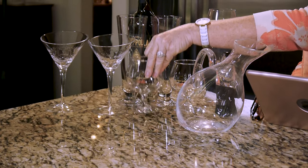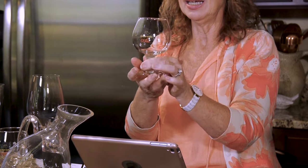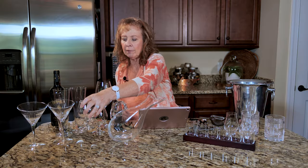And this one is a Kentucky bourbon ale, which means it's a beer sitting in bourbon barrels, and it blends together, and so it has both a little bit of a bourbon flavor and the beer. And you can see by the shape of the glass why that works. And this is so fun to have when we're actually serving Kentucky bourbon ale. So if your gift receiver is a big fan of that beer, there you go.